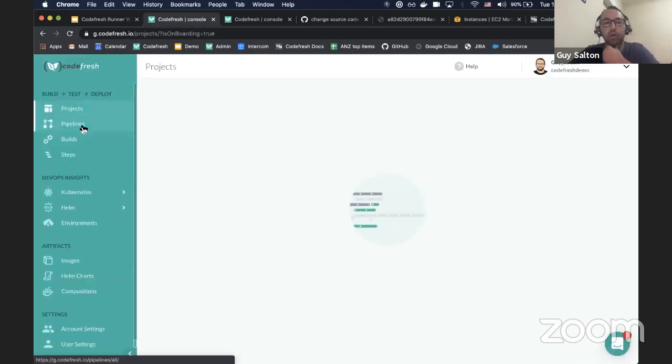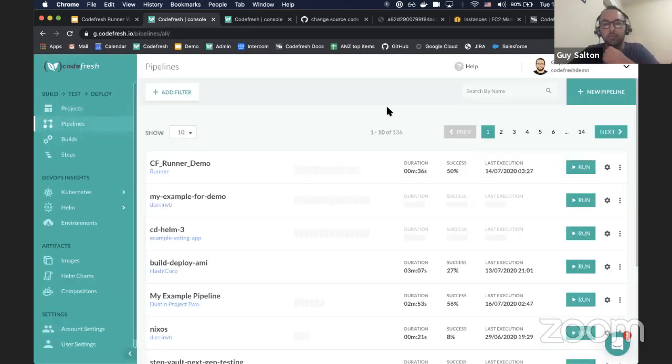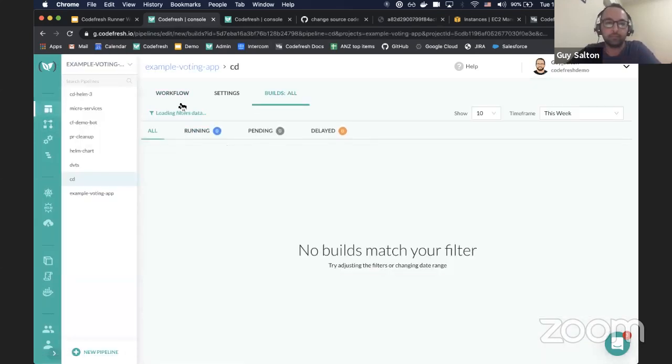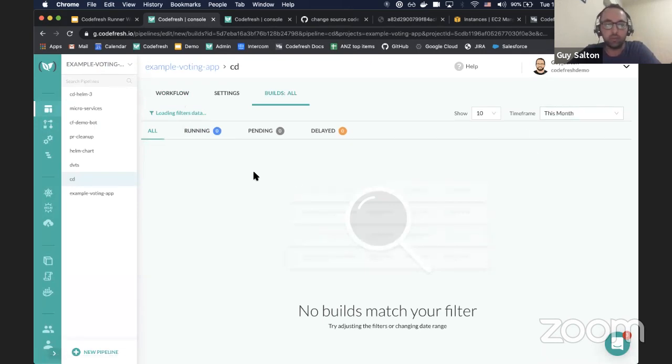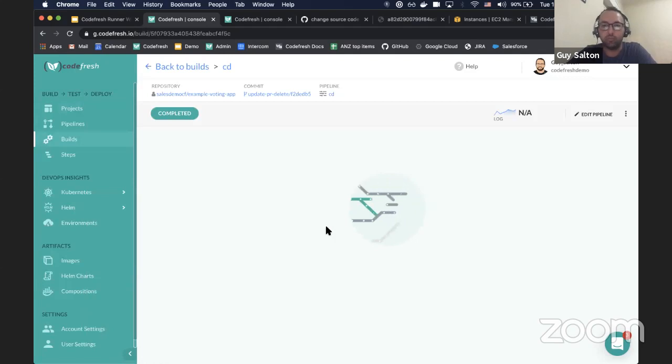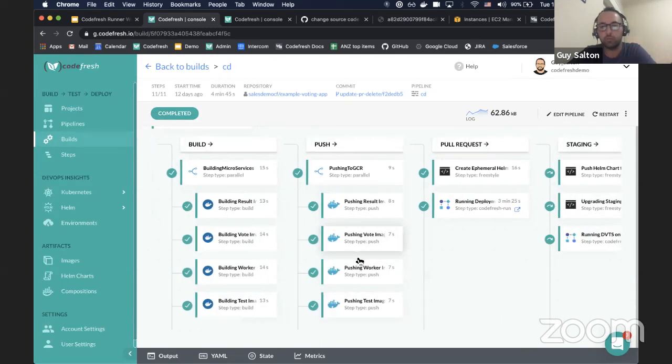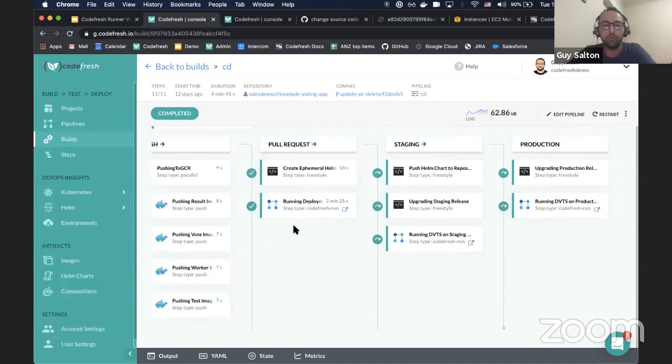is use the Codefresh run step type. Let me show you what I mean here. Say I have this pipeline here, and I can look at some build. You see this is a full CI/CD pipeline that starts with cloning some repo, building some Docker images in parallel, and pushing all of these to some Docker registry. Then it will start the CD flow. The CD flow will first deploy some ephemeral environment using Helm, then move to staging, and then move to production. After each of these deployments, I want to run a set of deployment verification tests.